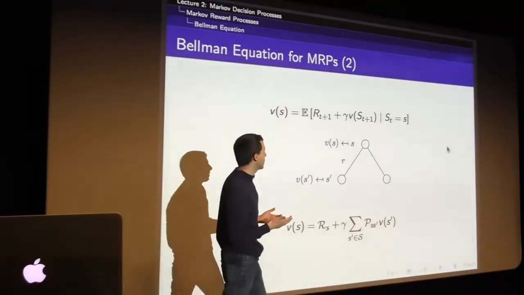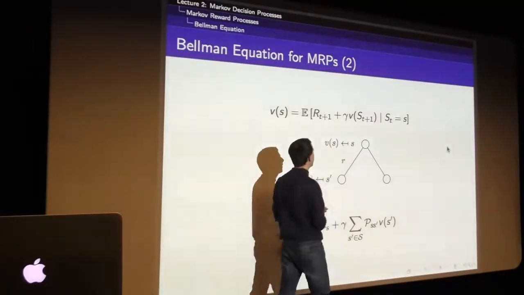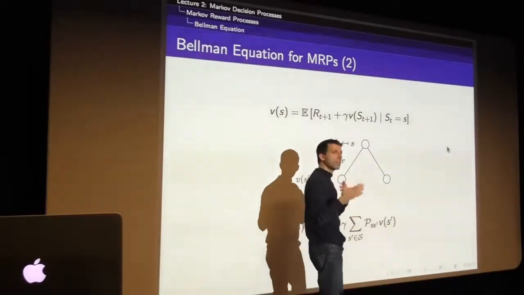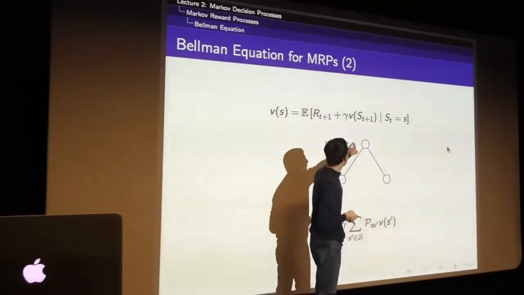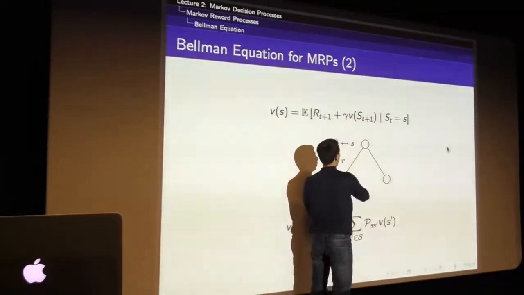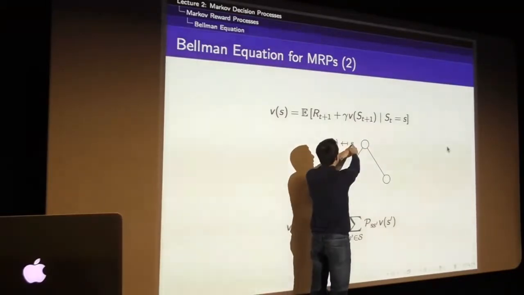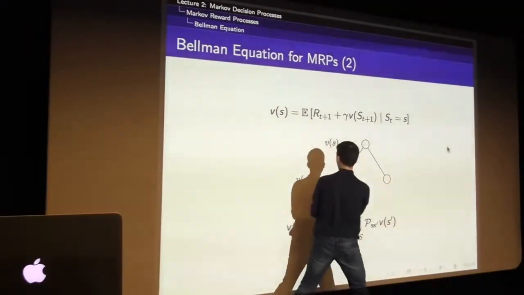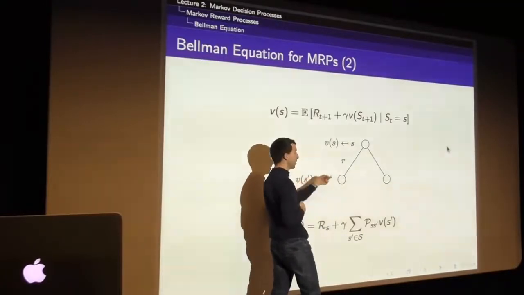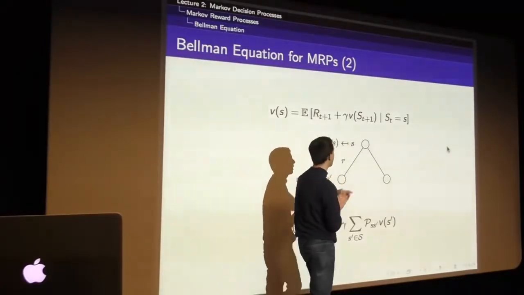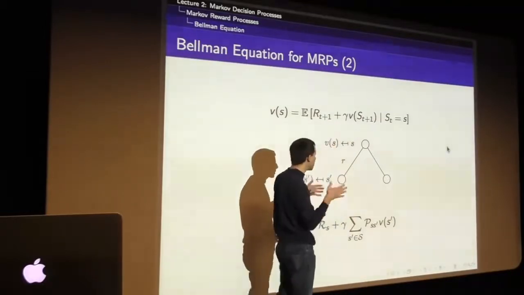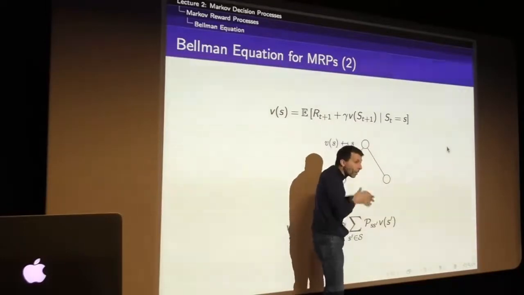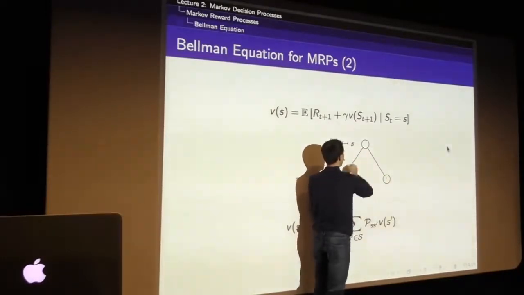One way to understand this is by using what we call backup diagrams. You can think of this as a one-step look-ahead search. We start in this state S, and we can look ahead one step. This state S leads to a value function of V of S. If we go down to S prime, here or here, we're going to have a value function that's V of the successor state, and we're going to get some immediate reward along the way. So this diagram shows that we can think of this as a one-step look-ahead tree, where you start in this state, look ahead one step, and integrate over the probability of each of these outcomes.